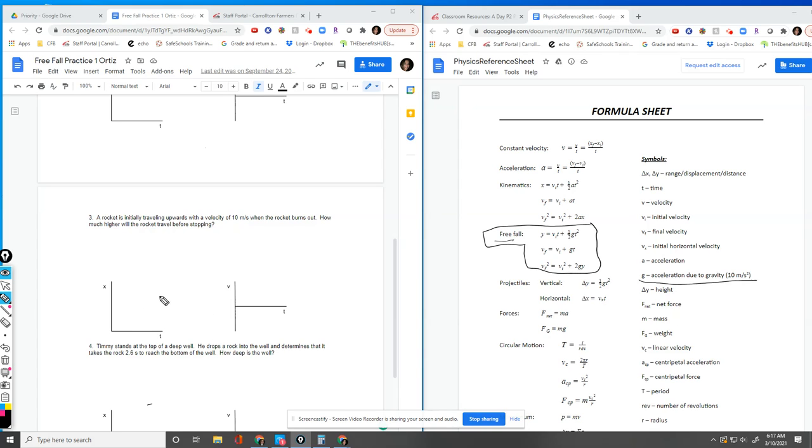Okay, so in this situation, the object starts at 0, it's on the ground, and then it goes up and it stops, right? It's faster at the beginning, and then it slows down at the very top. So that is the shape, which is exactly the shape of how we would draw it. It stops right here, right? So now let's see how we do the velocity graph.